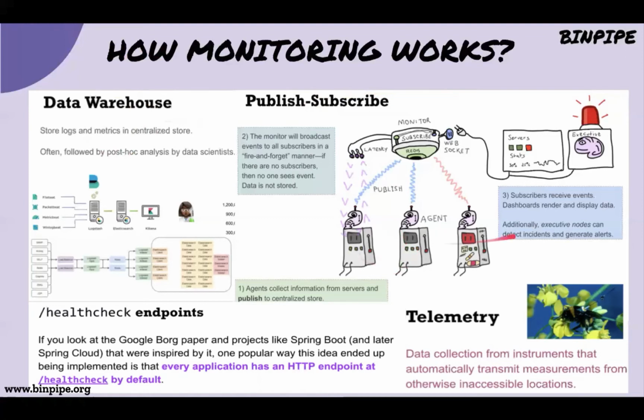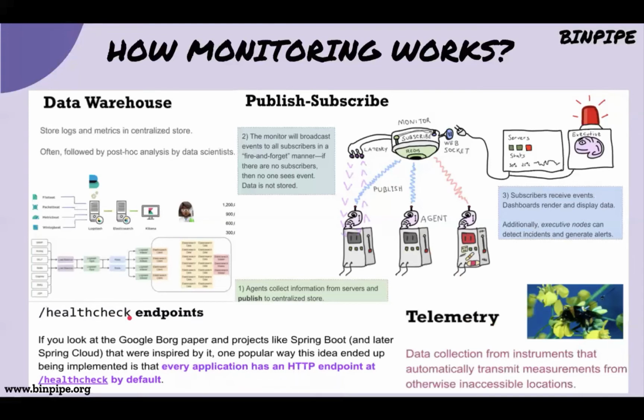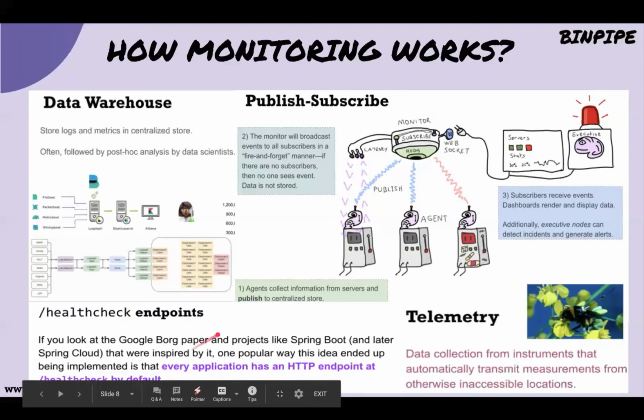You have agents that push the data from each server. So if you have 100 servers, you have 100 agents installed. They tell their own story to the subscriber, and the subscriber uses that story to put up a graph in the database, in the dashboard. Telemetry is also the same. You don't need a separate agent. That particular instrument will automatically transmit its own health state. Here it will not transmit anywhere, but it will show its health on a separate page. So if you go to that page, you can know the health of that entire application. So these are the different ways in which monitoring works.